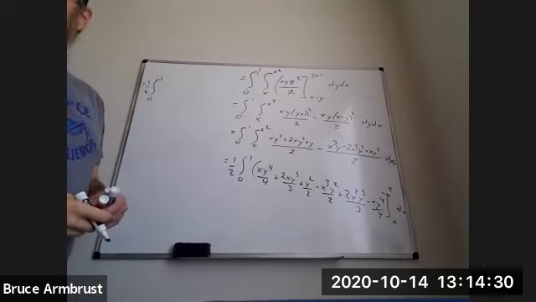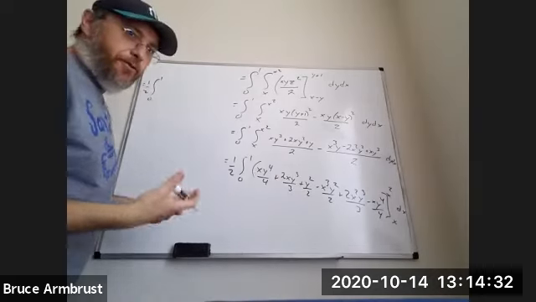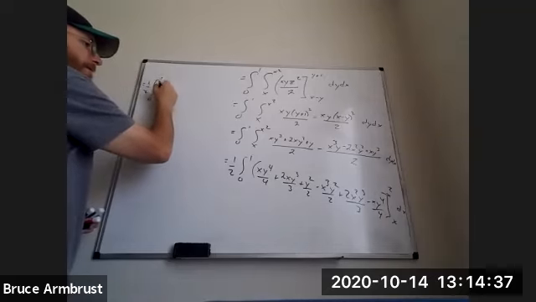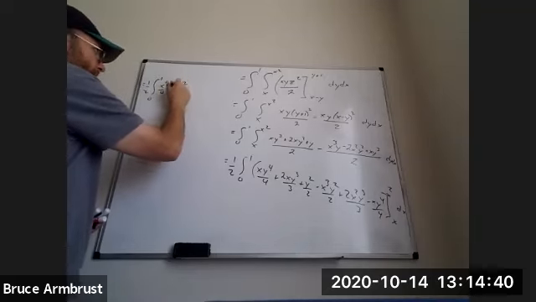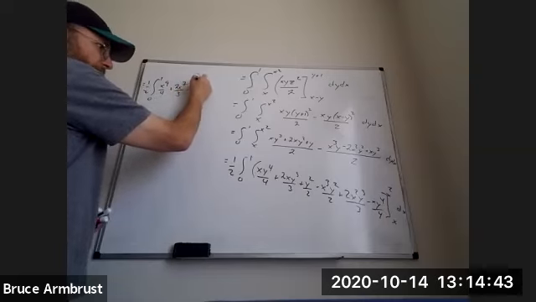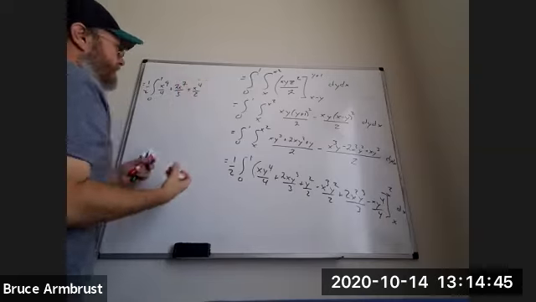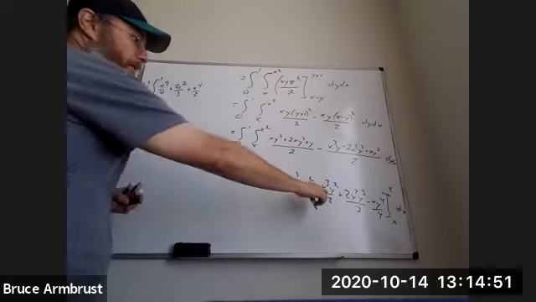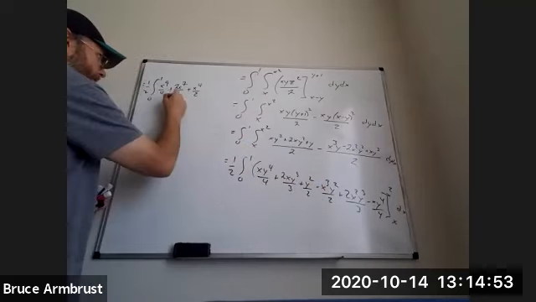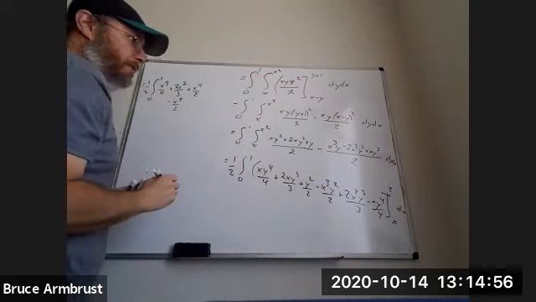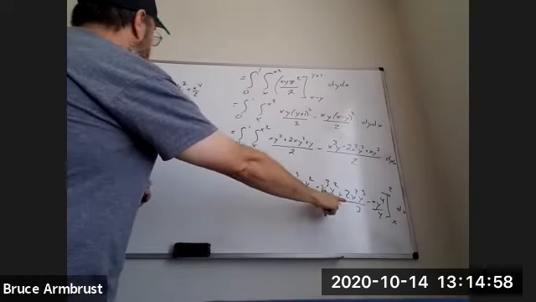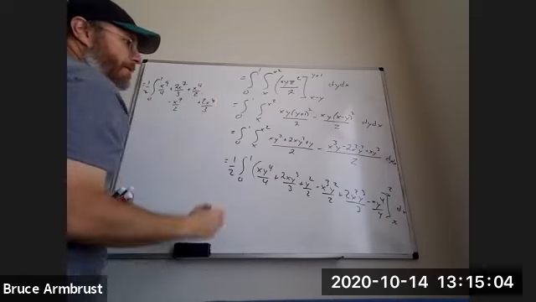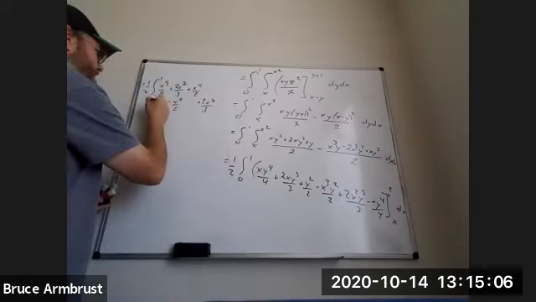All right, so putting in those bounds, you can already see how ugly this gets. But let's see, when we plug in x squared, we're going to get x to the 9th over 4 plus 2x to the 7th over 3 plus x to the 4th over 2. I'm going to start combining these things, lining them up so that we get the same powers together. When I plug in x squared here, I'm going to get minus x to the 7th over 2. That's going to give me an x to the 8th, so I don't have any of those yet. So plus 2x to the 8th over 3. And then I'm going to get a minus x to the 9th over 4.